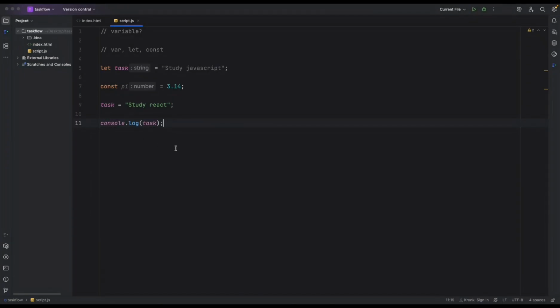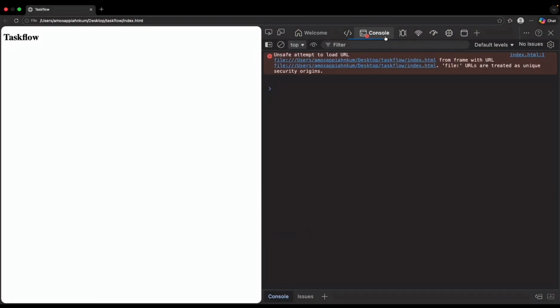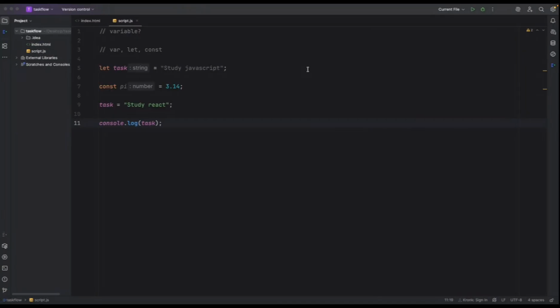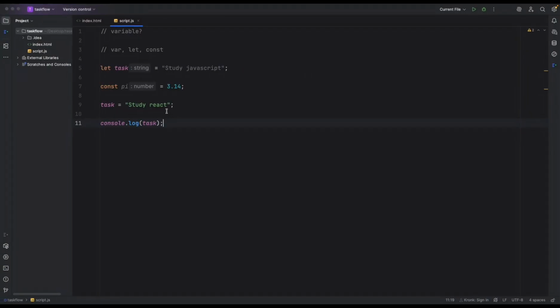So you save your work, you open your browser, right click, you go to inspect, and then on the console tab, refresh the page, then you see study React. Mind you, you are seeing study React instead of study JavaScript because program execution starts from the top. So on line 5, the initial value was study JavaScript, and on line 9, we reference the same variable and we assigned a new value. So study JavaScript is now out of date.